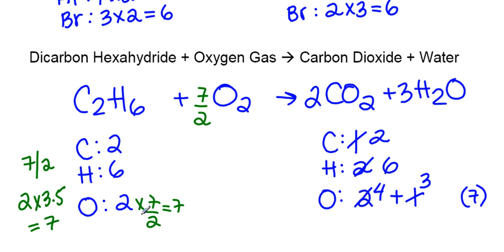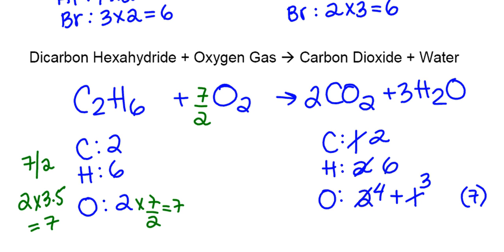Now, in some places, you'll see fractions being used with balanced equations. But technically, fractions aren't a good choice because you can't really have halves of molecules. Oxygen is always O2. You can't have half of an oxygen molecule. So, this is a good trick to get you the correct numbers because right now it is technically balanced. But if we want to make it more correct, what we're going to do is get rid of that fraction.